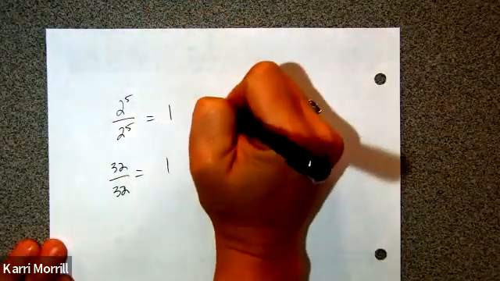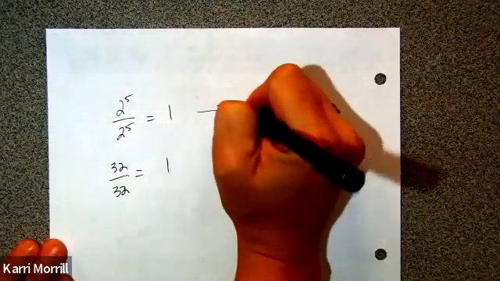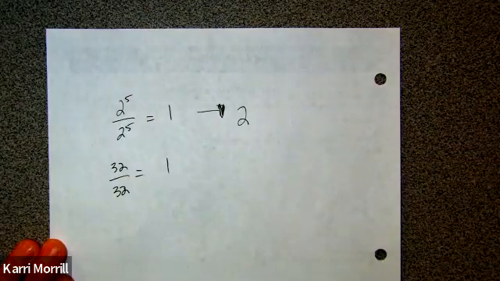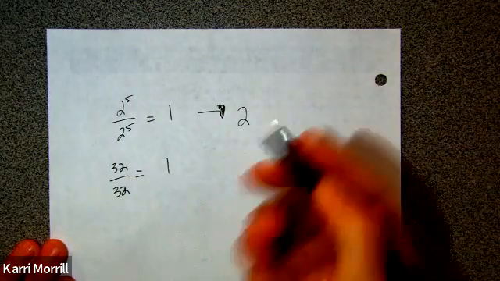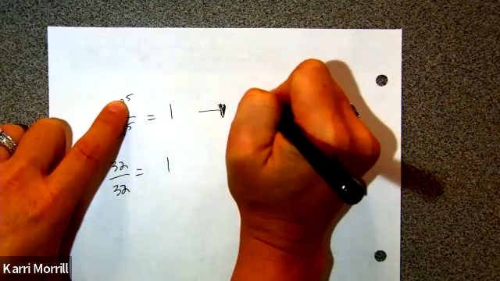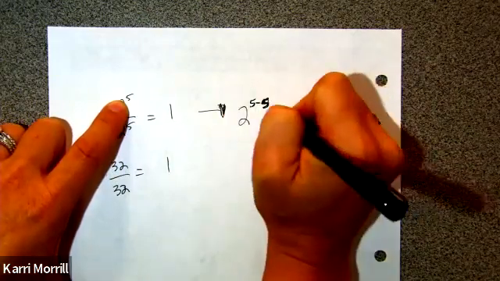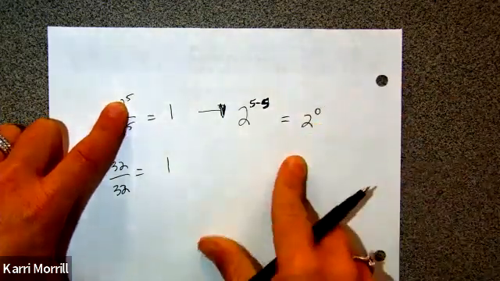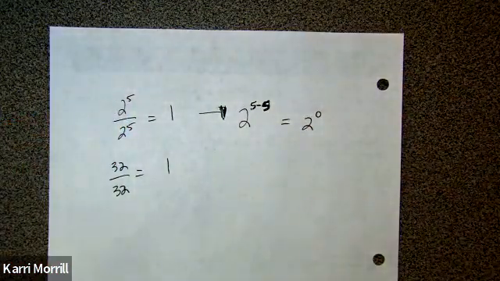But if you were doing it with the subtracting step of our exponents that we just learned, our division property, we would be taking 5 minus 5, which gave you 2 to the 0 power. So we can't ever leave an answer as 2 to the 0 power. We just need to know that that becomes the number 1.